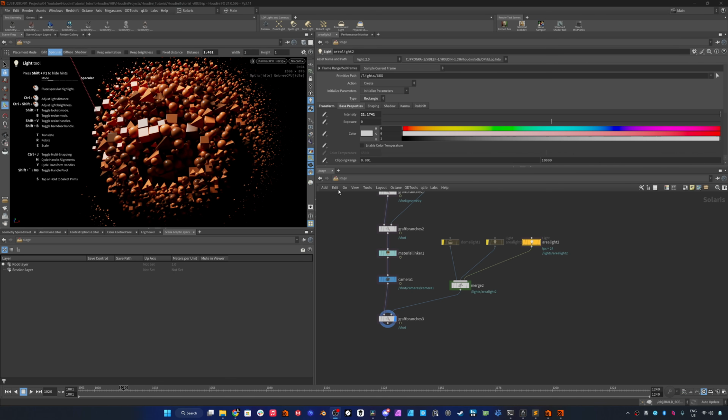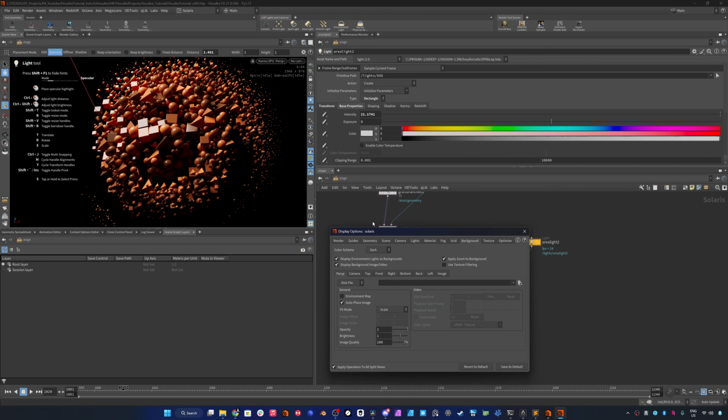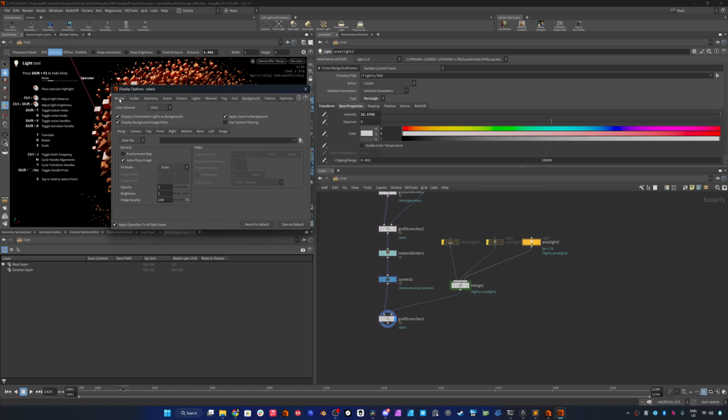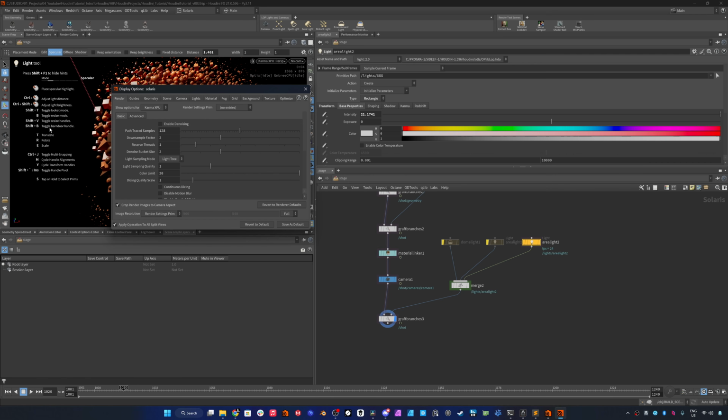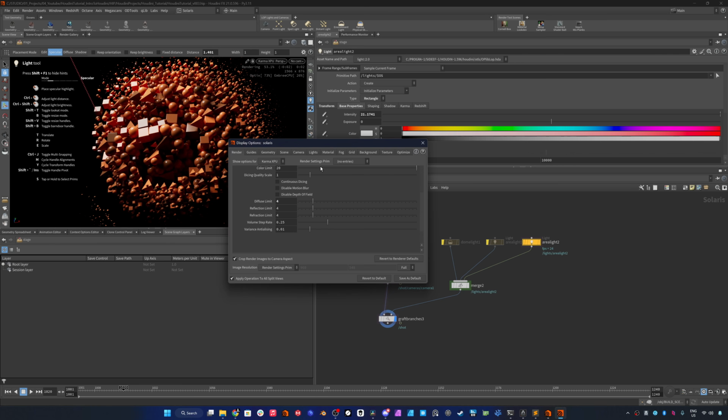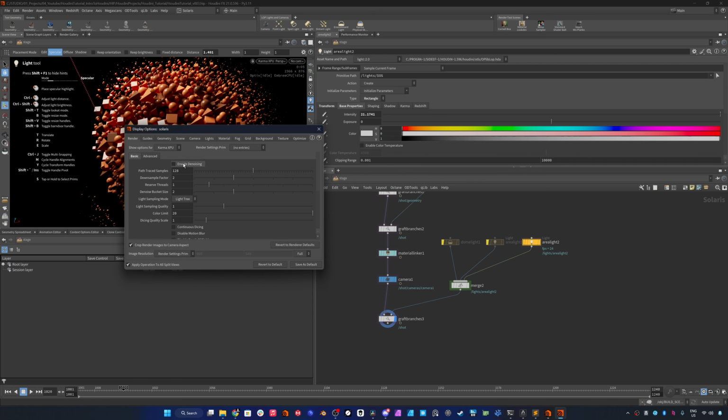Now you might be wondering how we're able to render stuff even though we haven't set our render settings yet. And the reason for that is that Karma automatically has some render settings applied in the actual viewport. You can access these if you hover over the viewport and press D, and this will bring up the display options. And if you go to render, here you can see the render settings for the viewport. You can enable or disable depth of field. If you want GI, this would happen in the diffuse limit, so you can up that if you want. So now we'll get some bounces. A lot of different options here. I'm not going to go into all of it, but just so you know that they exist there.